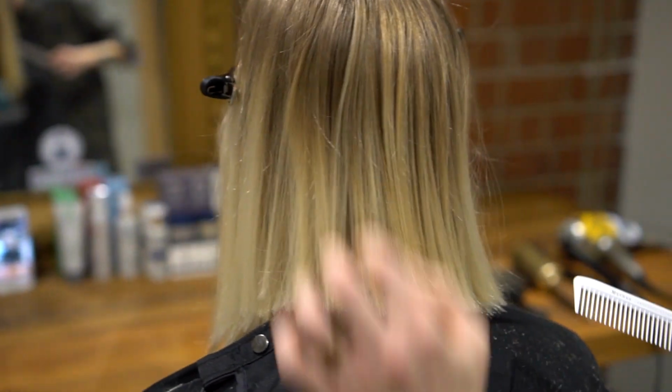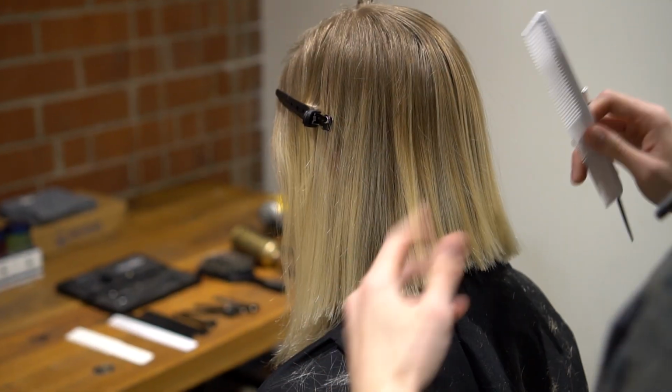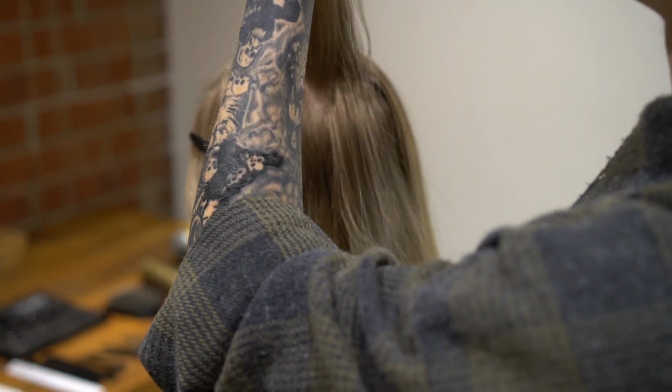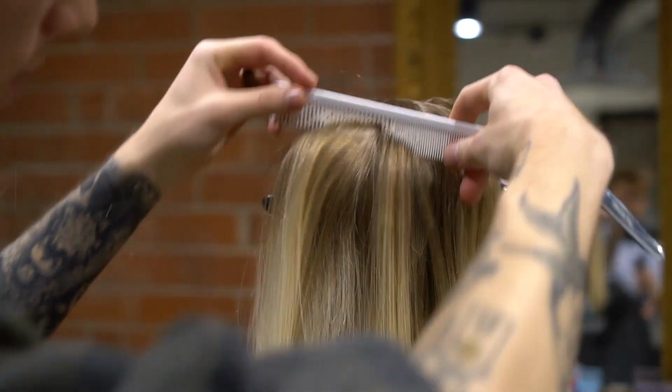You can already see there's a good amount of texture just at the ends. Same thing like we did up top, still keeping the horizontal sections. I'm gonna take out some weight just at the top, and you see these pieces are falling down. Those are our internal layers, which is a good sign. That means that we have a good amount in there. We're gonna try and match that up.